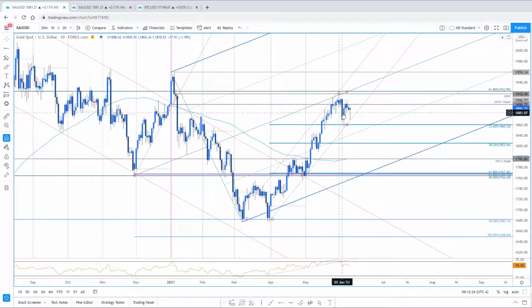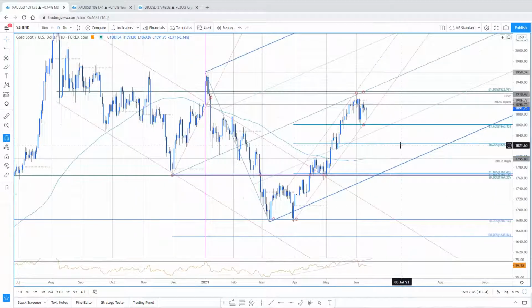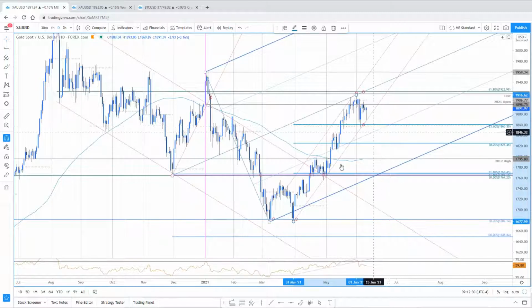There's a couple of targets we had in between, but the major key level and the bullish inval was 1860s, a basic 236 of the advance, but it was also slope support, 1 touch, 2 touch, 3 touch, 4 touch, confirmed slope support. It's what we just rebounded off today. Initial resistance right back into 1898.